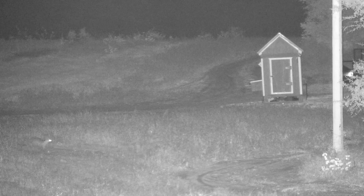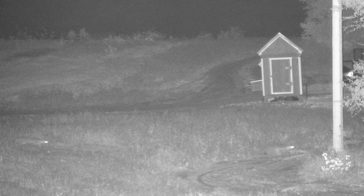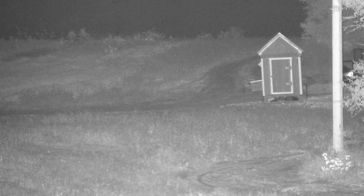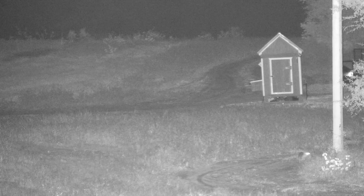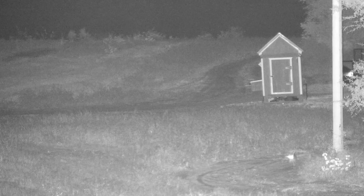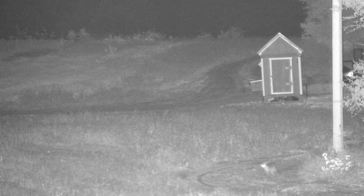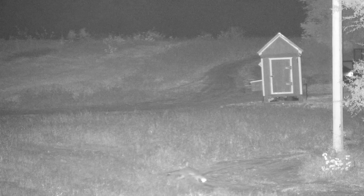This is the one I can't figure out — I have no idea what these two animals are. They're way too short to be a fox, and they've got those long bushy tails. They're definitely wild animals — you can tell by their mannerisms. It looks like they smell something and they're trying to figure out where it's coming from. I have no idea what type of animal this is or if they're a predator of ducks, so if you guys know what it is, leave it in a comment down below.